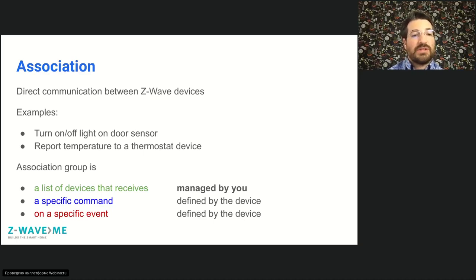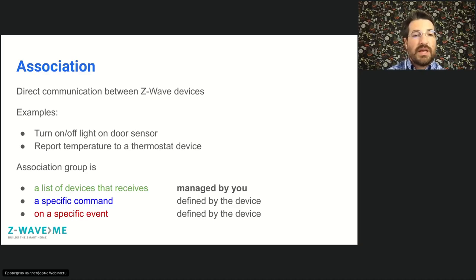But keep in mind that direct associations are useful only for very simple cases, where, for example, you just want something to be turned on and off based on a door sensor or a motion sensor. It does not work when you want advanced scenarios, like if the time is between 5 o'clock and 6 o'clock and the weather outdoors is sunny, then do something. Such scenarios can only work if your controller is involved, because only the controller knows the exact time of day, the weather taken from the internet, and can execute some complex rules. But let's get back to direct associations.